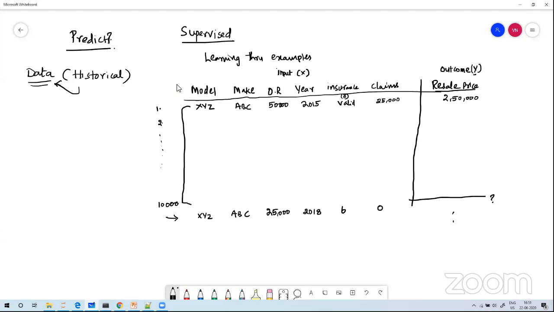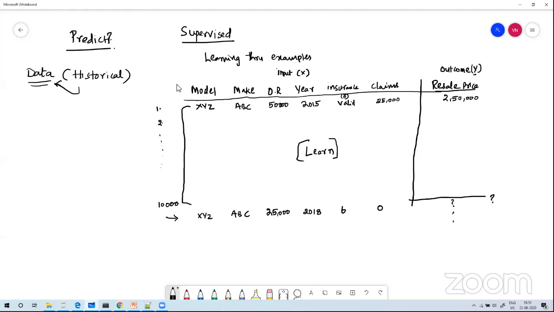Now, what would be the resale price of the car? We have to predict this. To predict this, first we have to learn from this historical data. Learning from historical data, learning through examples, is typically what we call supervised learning.